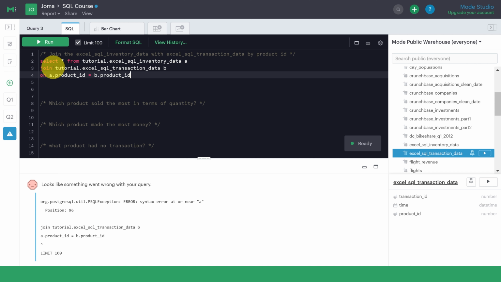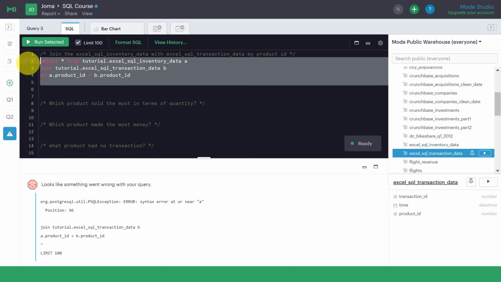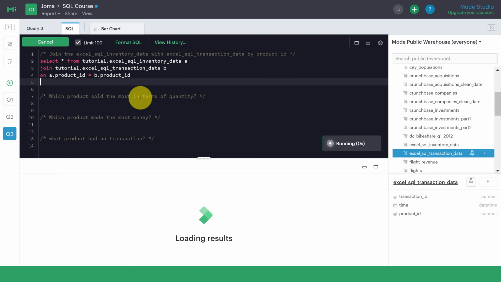So don't forget, whenever you join and you want to join with a rule, you have to specify it using on. This is almost the same thing as a where clause, right? Where you can add multiple constraints and stuff like that. But most of the time, the most common way you join a table is with one single column. All right. So now that we got that, let's run it again, see what the rows look like now.